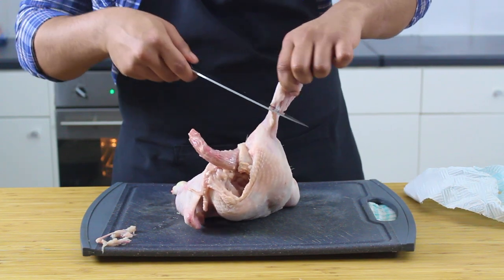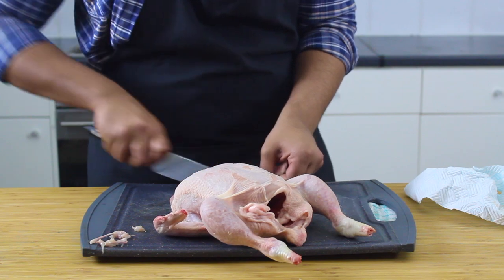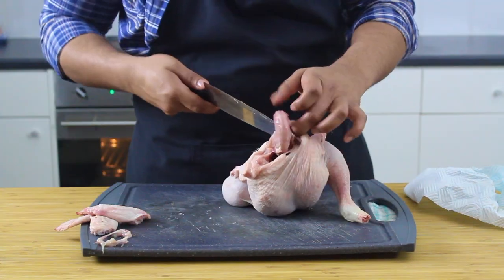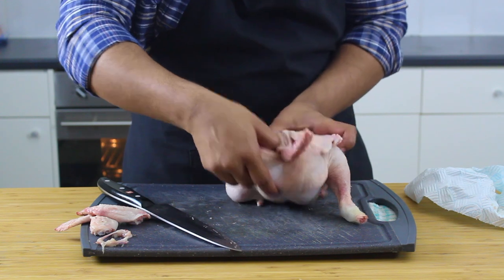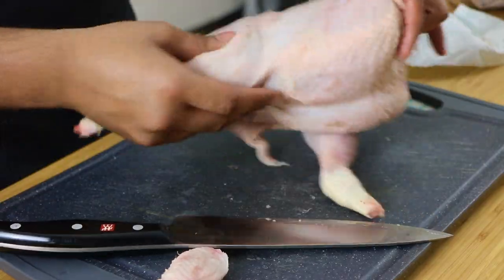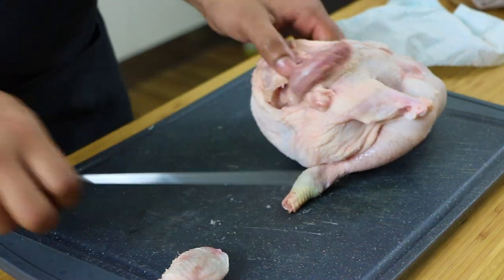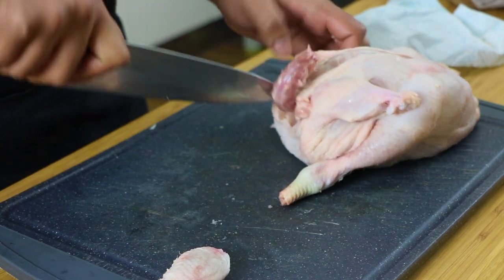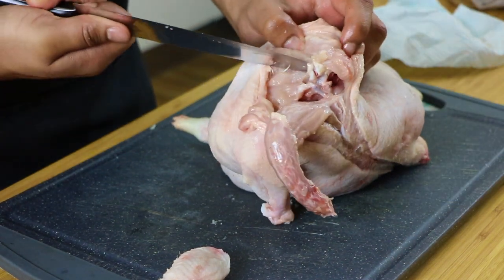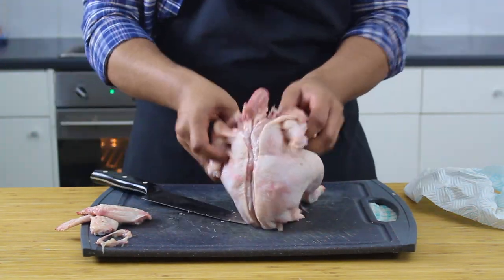From the joint, cut off the wing flats — make a small cut to expose the cartilage and cut right through that. Once that's done, you'll see the bird is intact from the shoulder joint. Follow the tip of the wing, feel where the joint is, then put your knife in and jimmy it around until you find the joint. Remember, it should be an easy cut — if you're hitting bone, don't force your knife through it. Once disconnected, repeat the same process with the other shoulder.